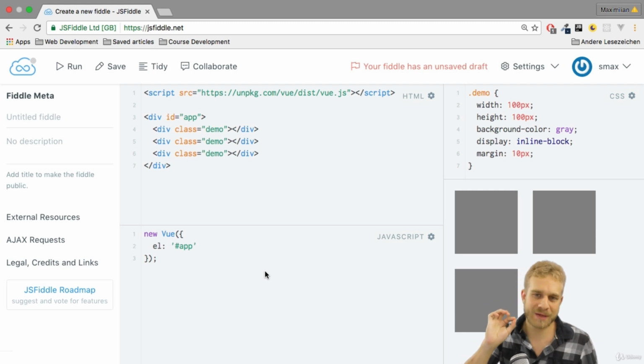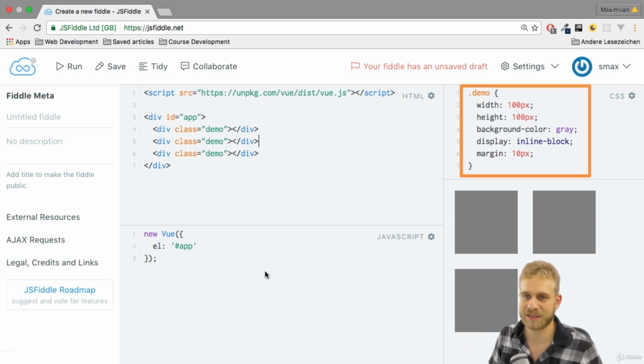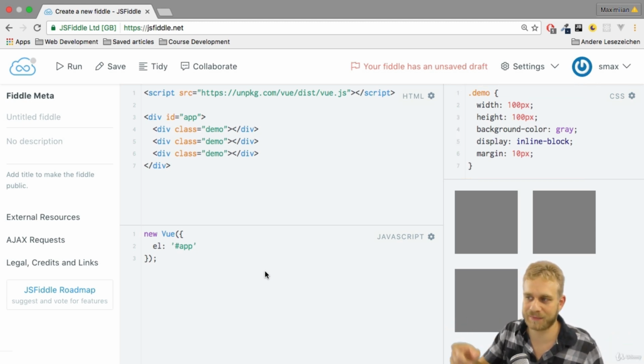But there is one other piece you will also use a lot, and that is changing the styling, attaching CSS classes. Look at this example on the right here. I got 3 divs here, which are gray blocks by default because I set up this demo CSS class. No VueJS code involved here at all. Yes, I have set up this element connection, but I'm not doing anything there, as you can clearly tell.